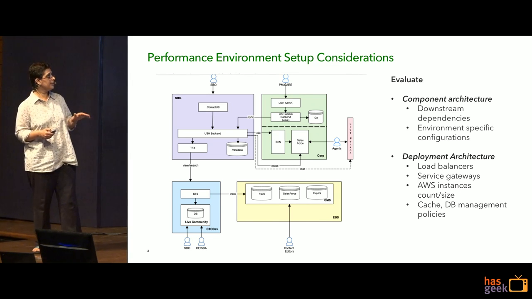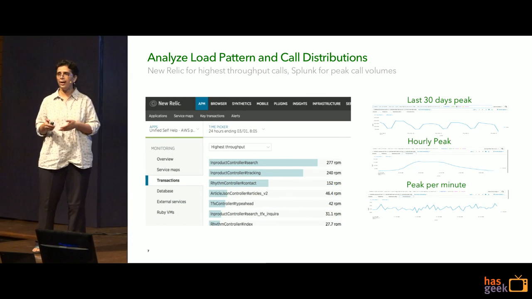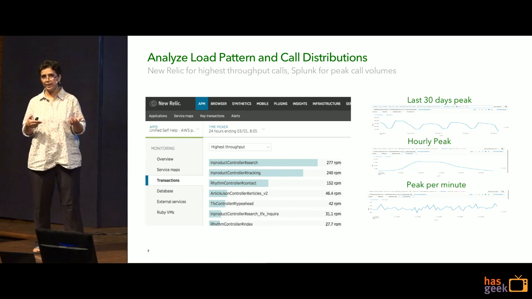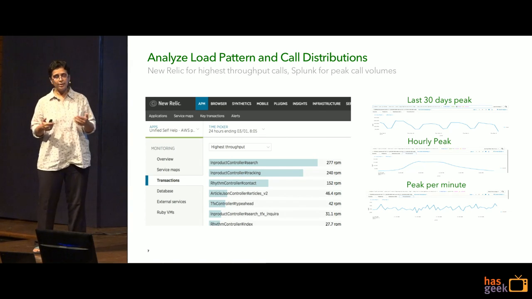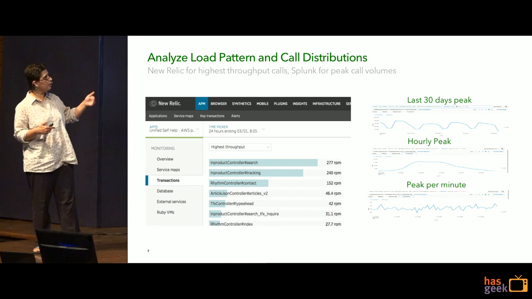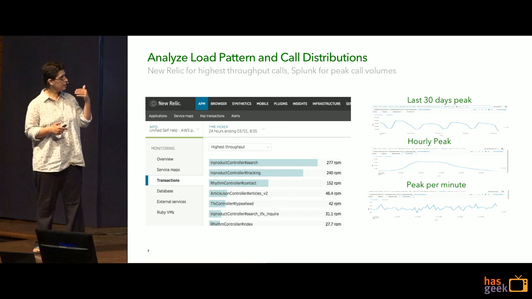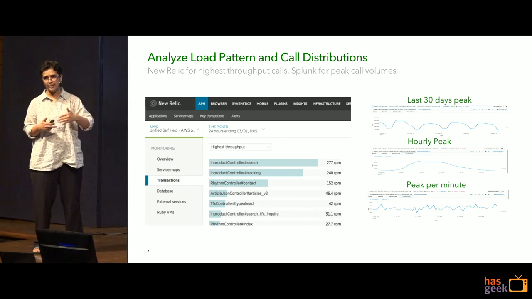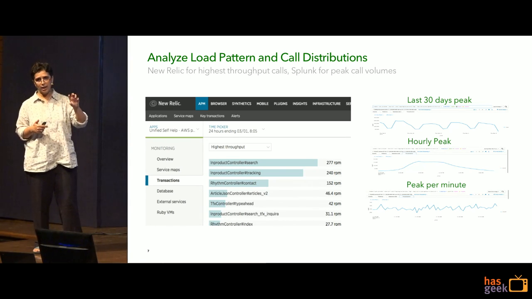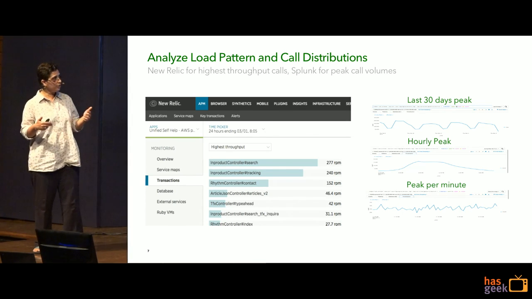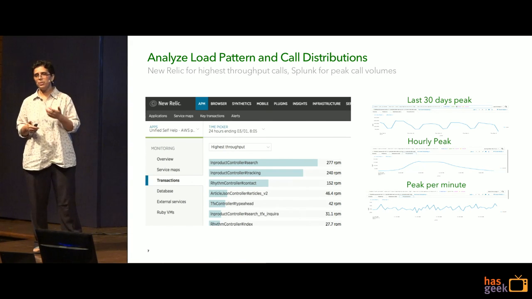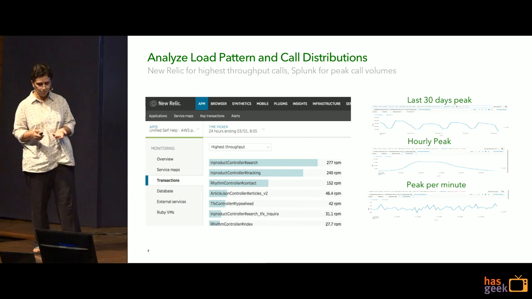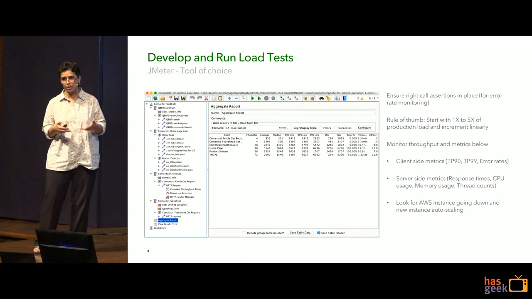Once you have your performance environment set up, the next thing is to analyze your load pattern and call distribution. At Intuit, we've been using New Relic and Splunk to a large extent for monitoring patterns and call distributions. You go into New Relic and figure out what your highest throughput top APIs are, and what is the relative distribution across these APIs. Then you move into Splunk where you look at your last 30-day peak — for every single API, find the peak call day, drill down to the peak hour, then by minute, so that you end up with the maximum number of requests per minute each API is sending to your production systems.